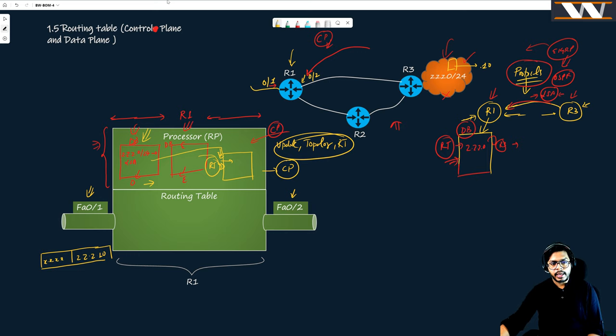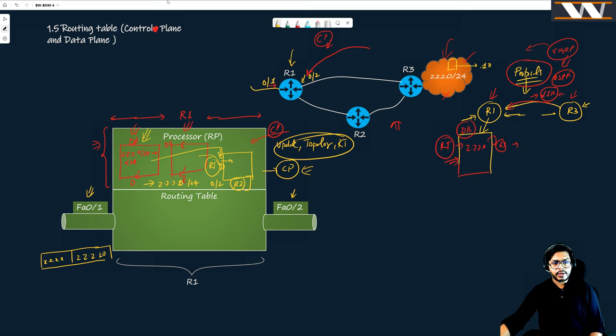So here in the upper box of this router, I can straight away say that if you want to reach z.z.z.0/24, you can reach via 0/2. Or basically, I can say, you can reach via R3, which is going to be your next hop, right? And what is this? This is a route table entry. So all the control plane messages, maybe it's an LSA or any update or the database or the routing table, come under your control plane, right? And control plane information is really pretty serious, because it is actually building your routing, or your routing table.